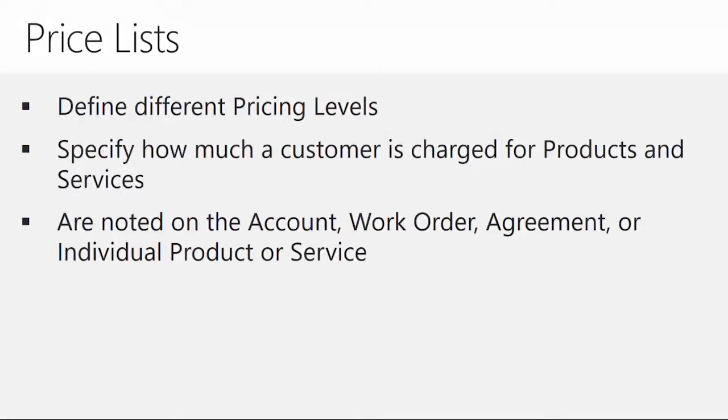From a price listing perspective, price lists really aren't that different in Field Service than they are from a Dynamics 365 perspective. They just define the different pricing levels on how you're going to sell and facilitate your different products within the application. So the concepts aren't any different. It still uses the same price list and product catalog that you would use from a Dynamics 365 implementation.